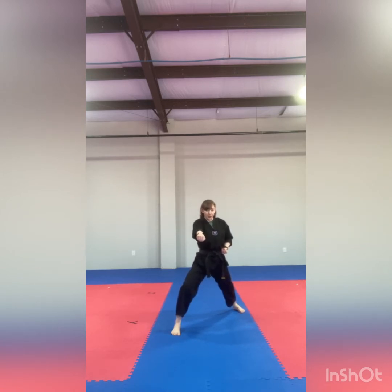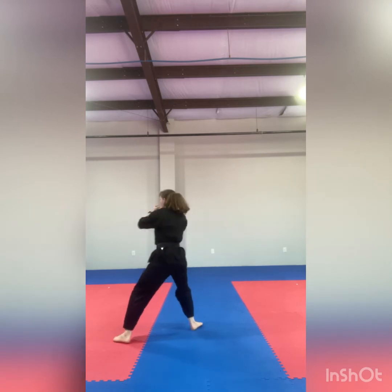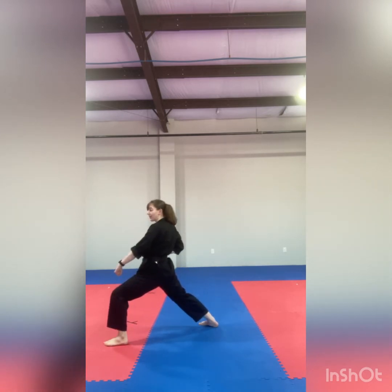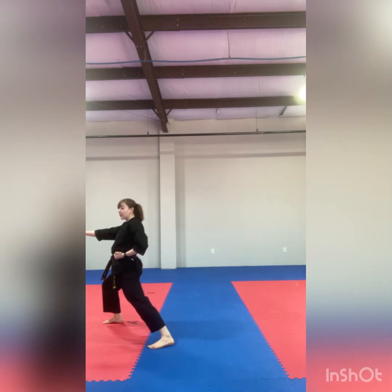Since we've had a yell here, now is when we're going to switch up which leg moves. You're going to stick your thumb out, and that's going to indicate the direction you're going to go after a yell. And your back leg is going to be the one to move, and this only happens in this form after a yell. So we're going to shift that back leg all the way around, low blocking again, just like the beginning of the form. Then stepping forward and punching. Now we're back on track.